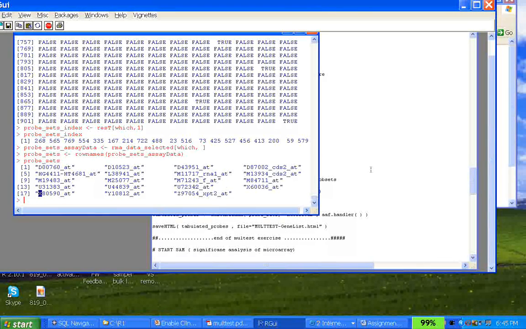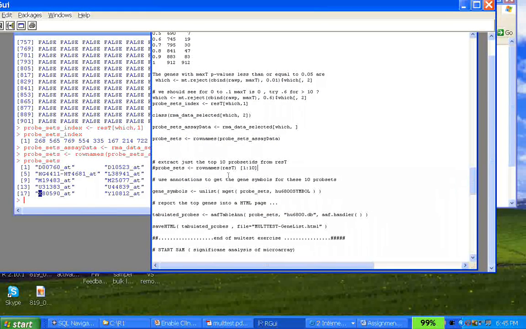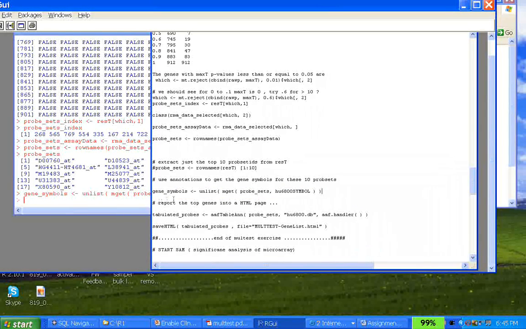So these are your 19 probe sets. Now you already loaded the annotation 6800. So now you're going to get the gene symbols by using this particular method, and that was in your annaffy package. Then this is from your textbook, and this is how you save it, by using this method, aafTableAnn. This is the annotation that you are using, and that's all you needed to do.